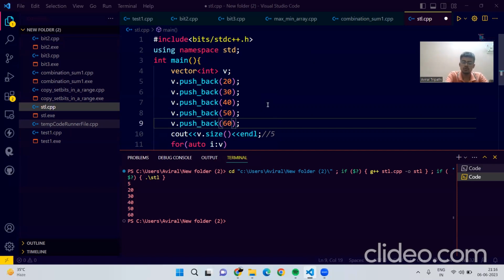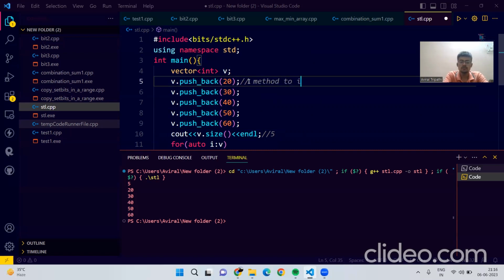Now if I run this code again, this is the method, and I am also writing comments: the method to insert elements in an empty vector.